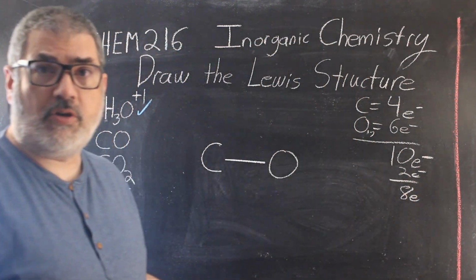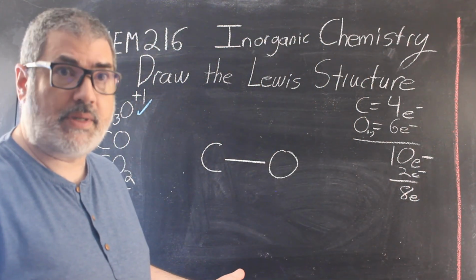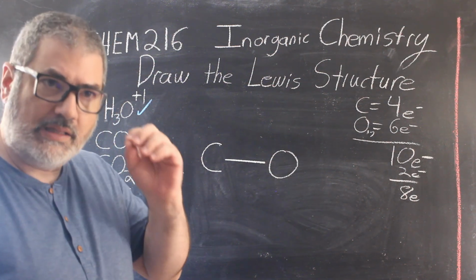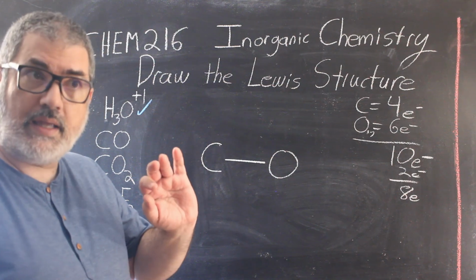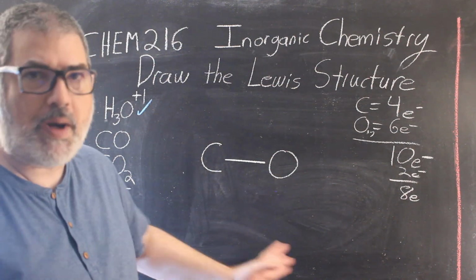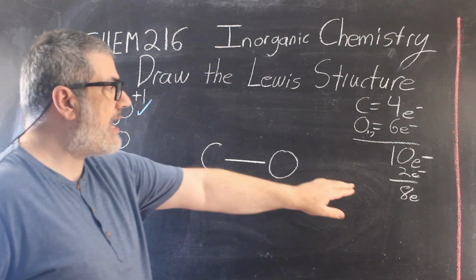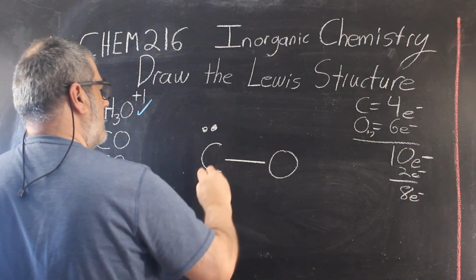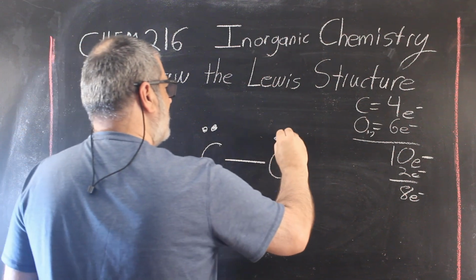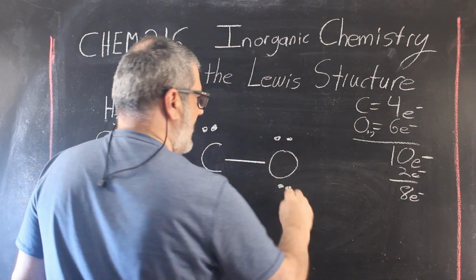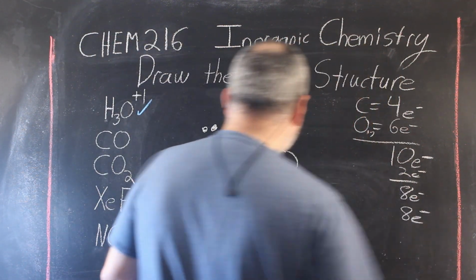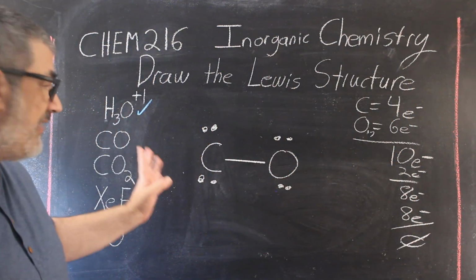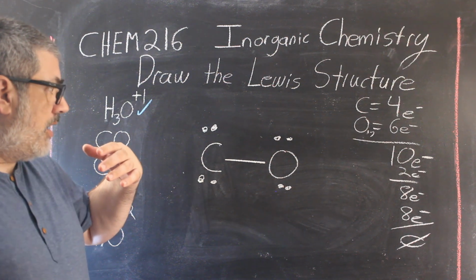Because they have to have a single bond between them, otherwise they wouldn't be chemically bound. Then we start putting in the lone pairs. Even though you might suspect, hey, what about multiple bonding? We'll get there. So we have 8 electrons to work with. So 2, 4, 6, 8. I just distributed them on both atoms evenly. So we're done.